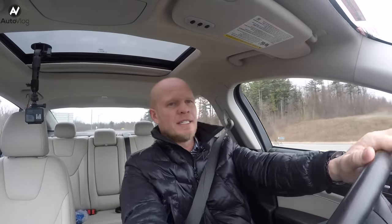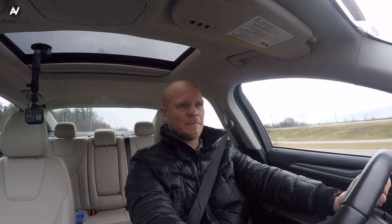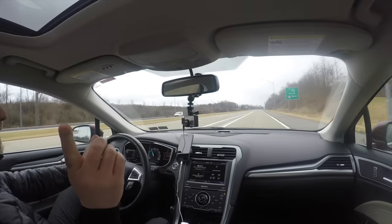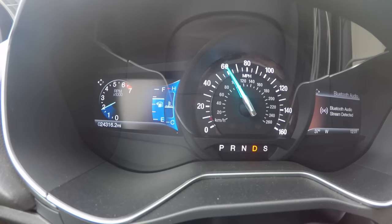So what we're going to do today is figure out what happens if you put your transmission in reverse while driving. Now, I have never done this before. So I'm just gonna try and see what happens. Now, as always in these tests that I do, I obviously want them to be as transparent as possible. So I have one GoPro right there, and we have one right here on the steering column that's gonna monitor my gear selector down by the speedometer.